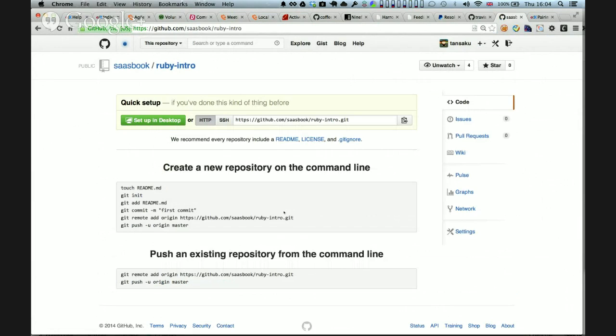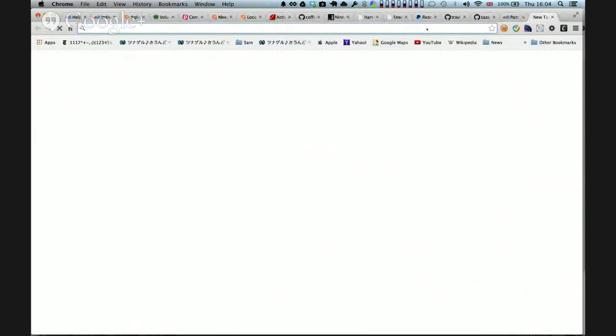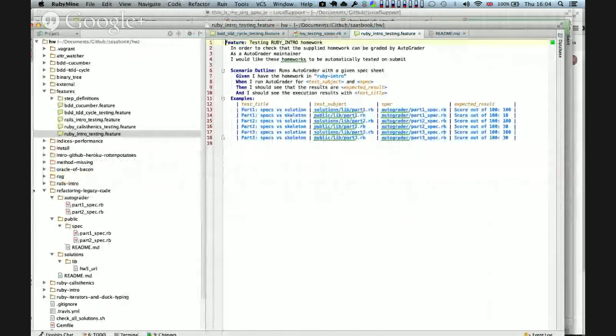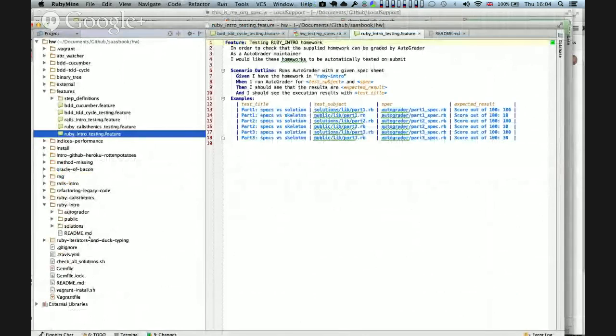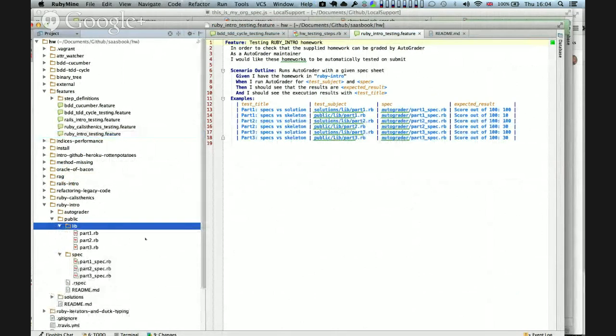And I wonder, just as an exercise, because I don't know about you, the whole waiting for huge Travis things to build for half an hour doesn't get me off. Do you know what I mean? Okay, or Vagrant boxes too. What I was just thinking was, if we take Ruby intro, we've got the public, there's lib and spec, right, like so.